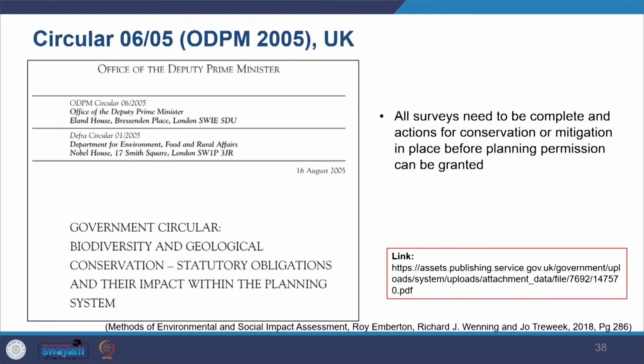You also see that in some countries there may be specific requirements and procedures to follow for protected or threatened species, and these can cause considerable delay. So you need to take care of that, and check what kind of suggestions or requirements are there in your particular country. So you see that UK has its own considerations, what has to be covered, and internationally they also have other parameters which have to be considered. So that's about the resources and timing.